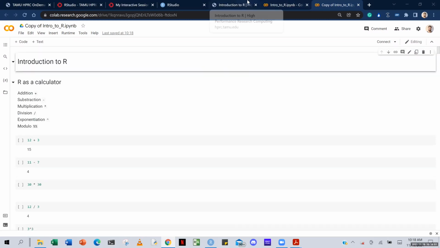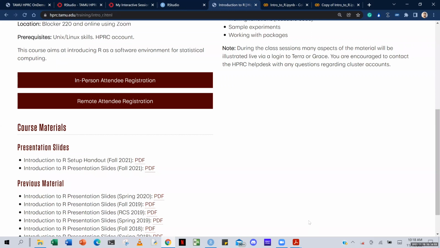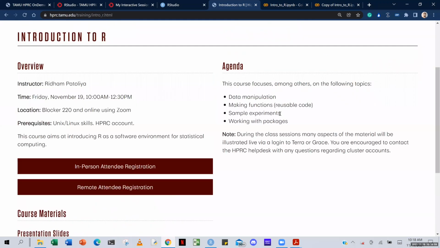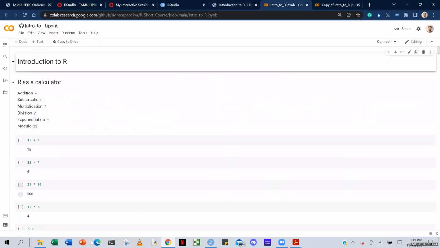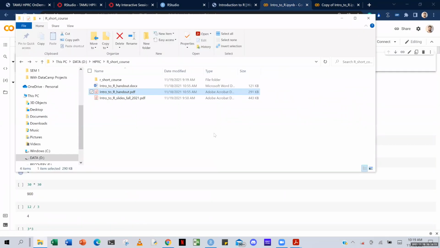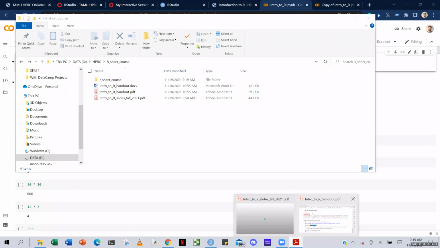So this is for someone who wants to follow this notebook without an account. If you have an account, then we'll also get a small introduction to how we can use Jupyter Lab for accessing the notebooks and how to use the portal of HPRC. For that, you can follow the instructions given in the handout.